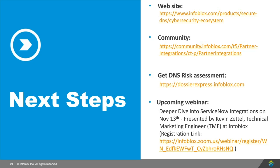Is it possible to configure the integration between Infoblox and ServiceNow? Yes, I can take that question. The answer is yes, because for the integration setup, all it needs is a JSON format. And within the JSON format, you can completely configure exactly what attributes and fields you want to map between Infoblox and ServiceNow. Then it uses a typical REST API call, which is already exposed from ServiceNow, to do the data ingestion and updates.